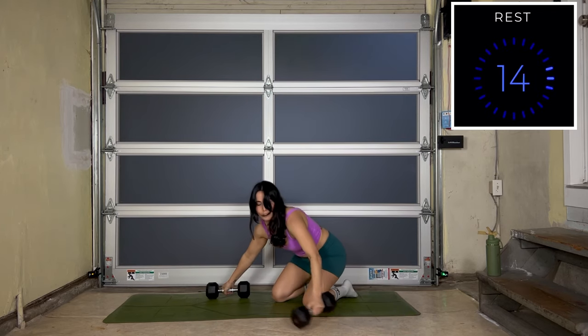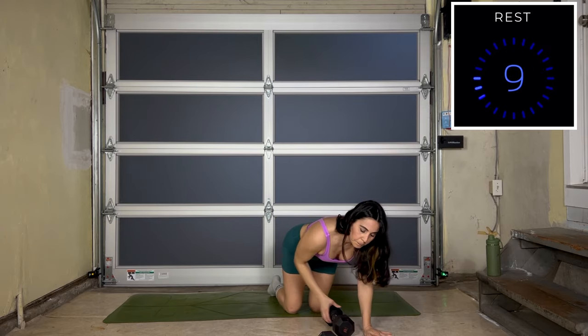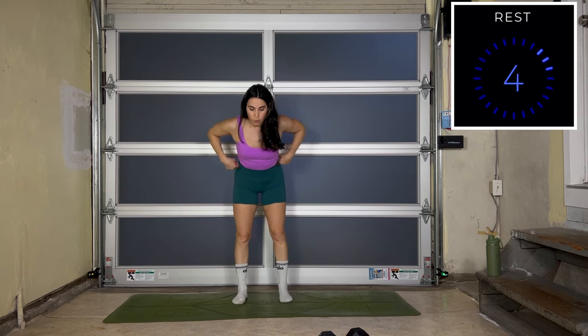Three, 2, 1. 15 seconds rest. Move the weights far away. Come into that little side leg, fire hydrant, forward leg raise, and then the handstand. So you don't want to kick your weights here.